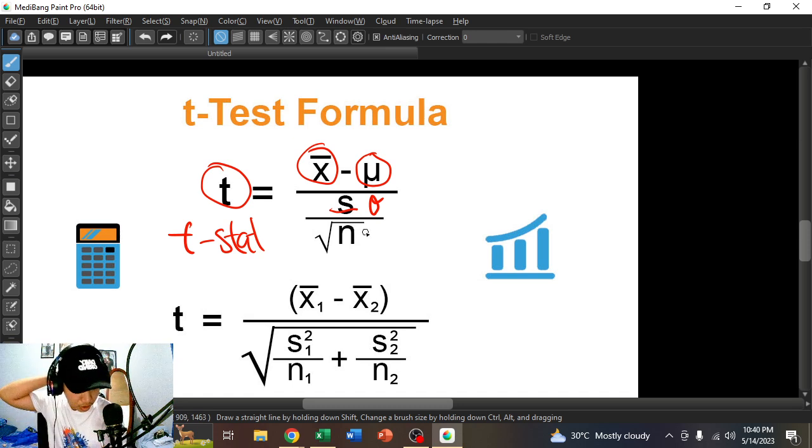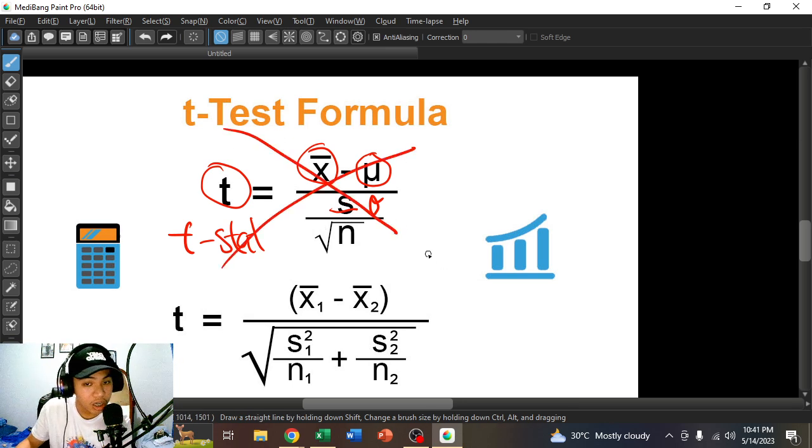So yun nga, there are ways to compute for those values, but since i-Excel nga natin siya, we don't need this formula at all actually. Mas madali natin yung pagka-compute natin ng ating significant difference.